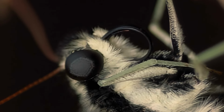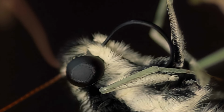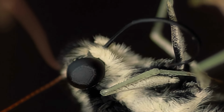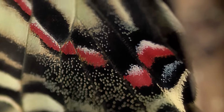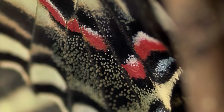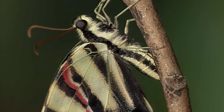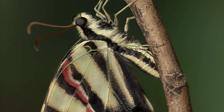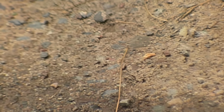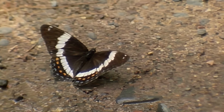The adult butterfly is a complex animal compared to its caterpillar. Its eyes can see many more hues than a human's. Wing colorations aid in finding mates. Cold-blooded creatures, butterflies regulate their body temperature by changing the angle of their wings. They seek the ground to warm up, and heights to cool off.